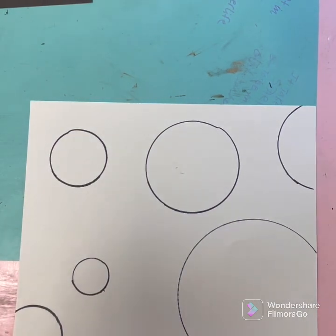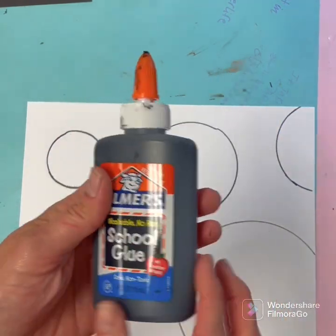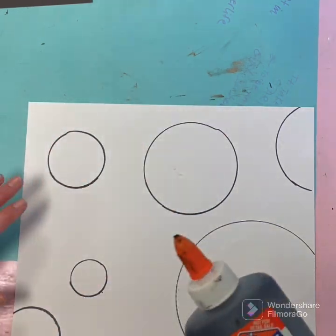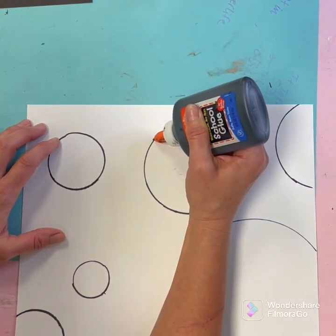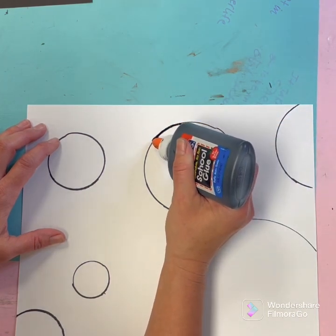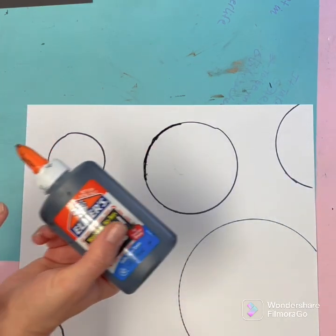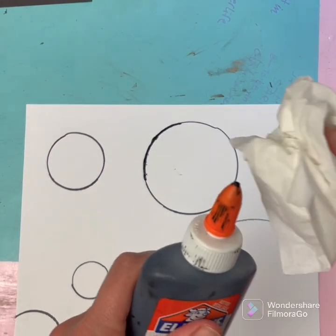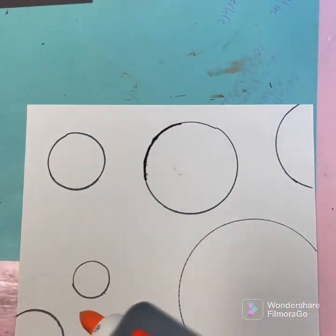Another option to help your younger ones stay in the lines, for our younger students, is to outline with black glue first, and this is going to help keep the oil pastels in the circle and not get out of the circle. It creates a little texture, gives more of a visual, so just carefully, slowly outline. So I'm barely squeezing. It's very light. You're gonna want a paper towel or tissue or something to keep the tip of your glue clean.